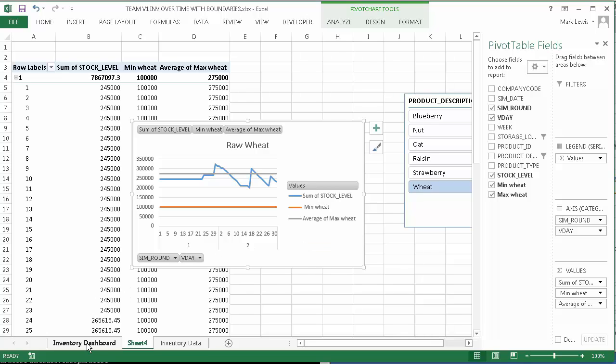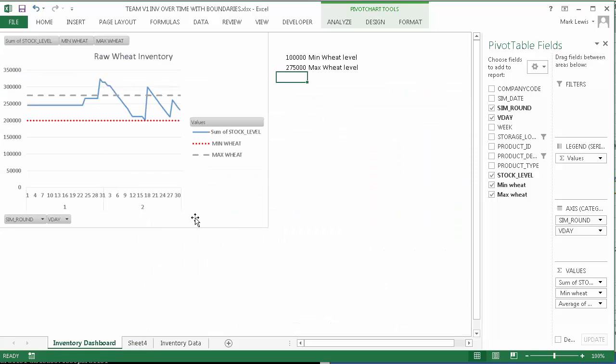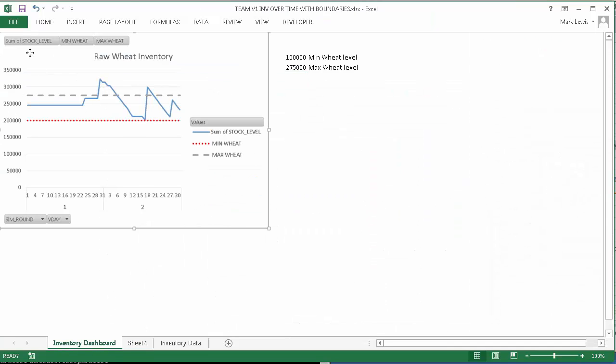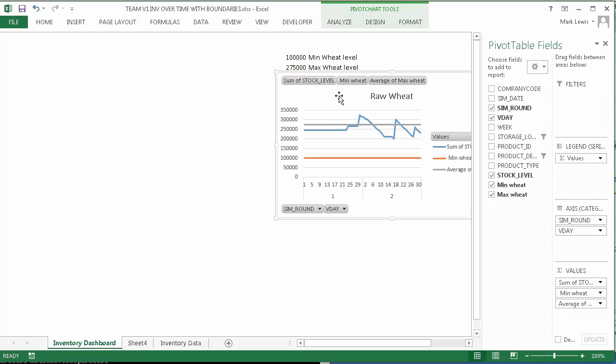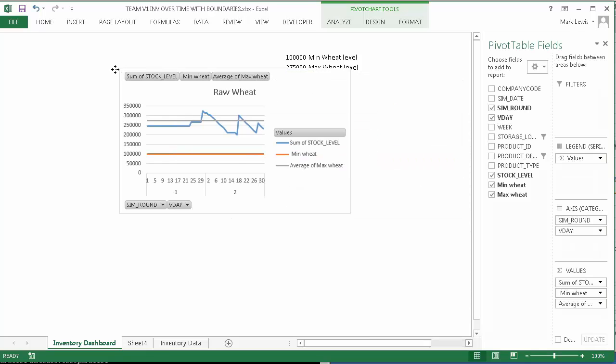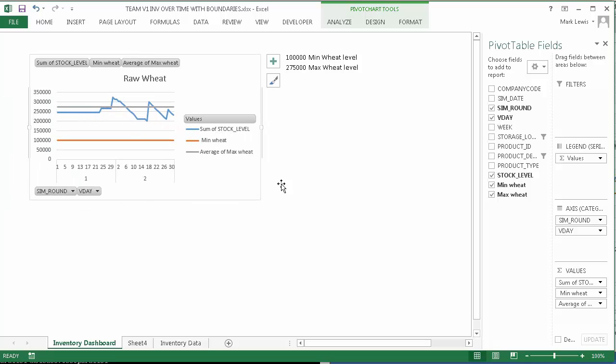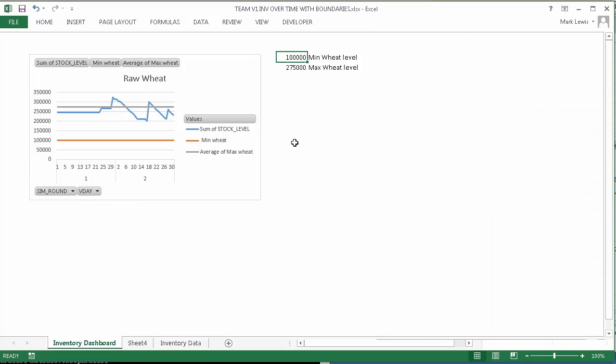Now if I copy this and paste it here, I'll get rid of this picture. And if I change this to 150,000, oops, it's not quite 150,000.